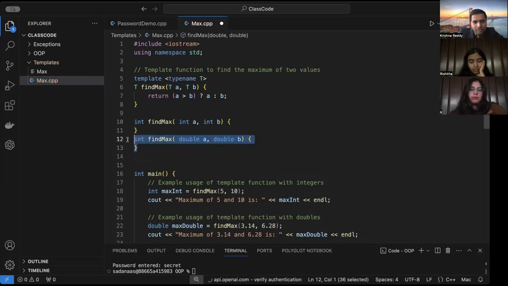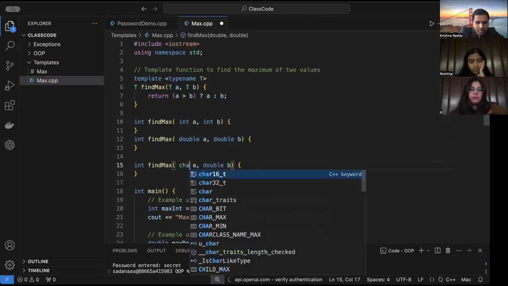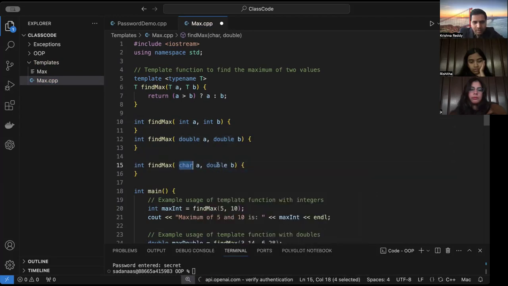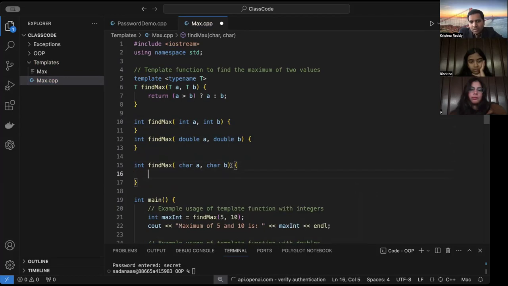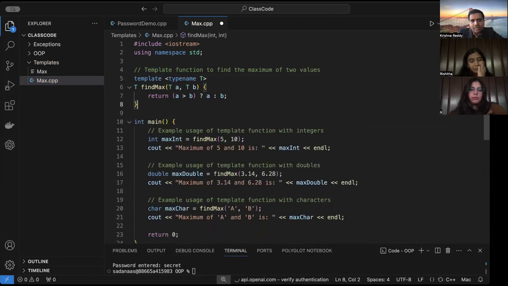And similarly, if you need to do it for char, here you need to write the logic again, right? This is called code duplication. We can avoid this with the concept of templates. All three can be taken care of by the compiler if you write just the logic and data type.